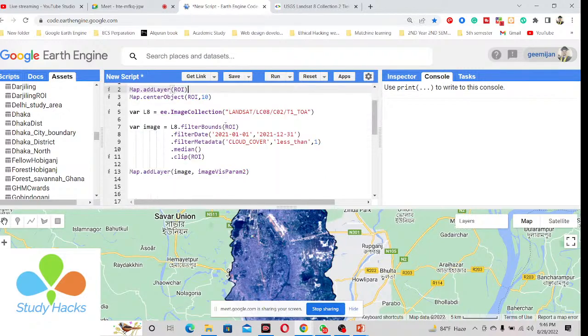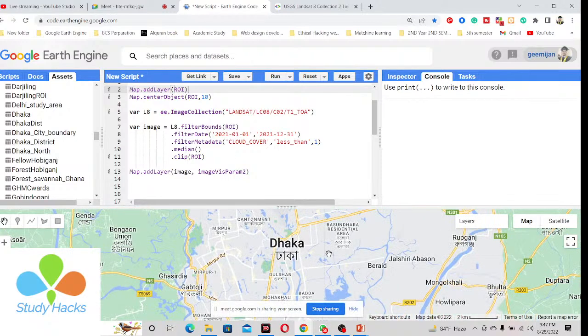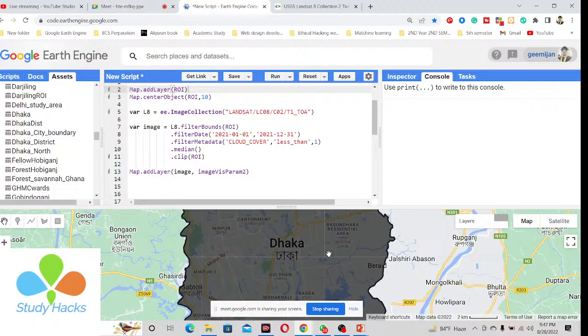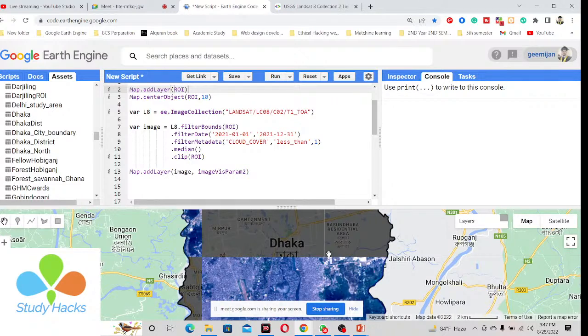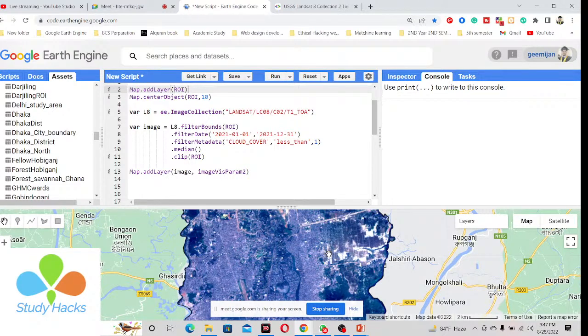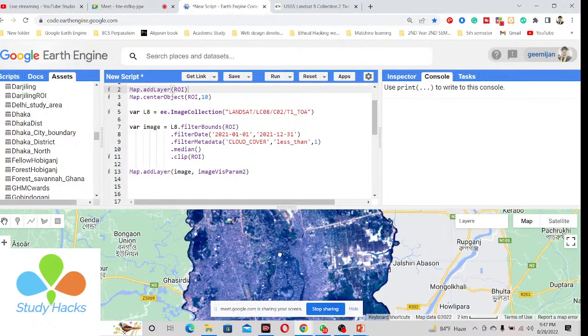Okay, so this time I will show you how you can easily export these satellite images. Suppose I need the satellite images, I want to export them and work with other software. Mainly when you want to export satellite images, we need a function, and this function is the same for any exporting. Basically this is a TIF image, a raster image as a TIF image. So when you want to export any TIF image, you can just follow the same process. You can easily export all of the satellite imagery.